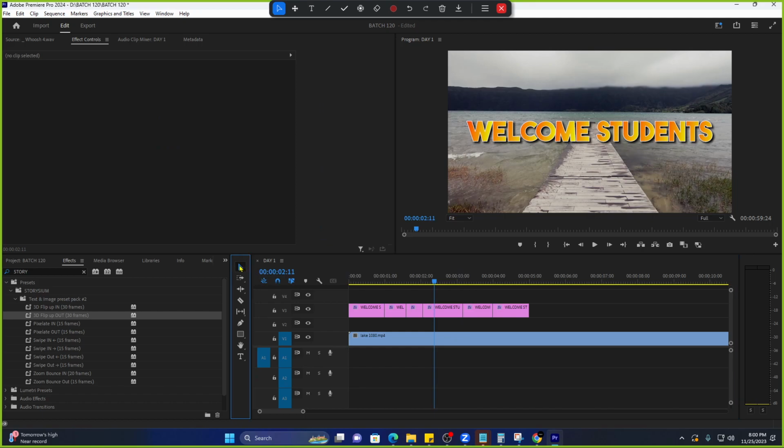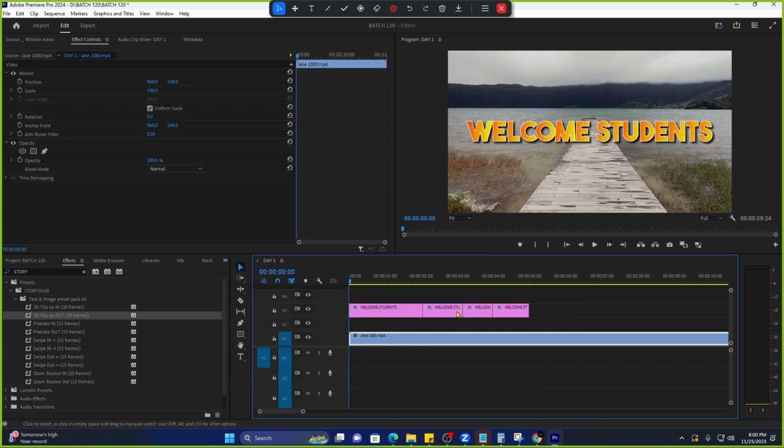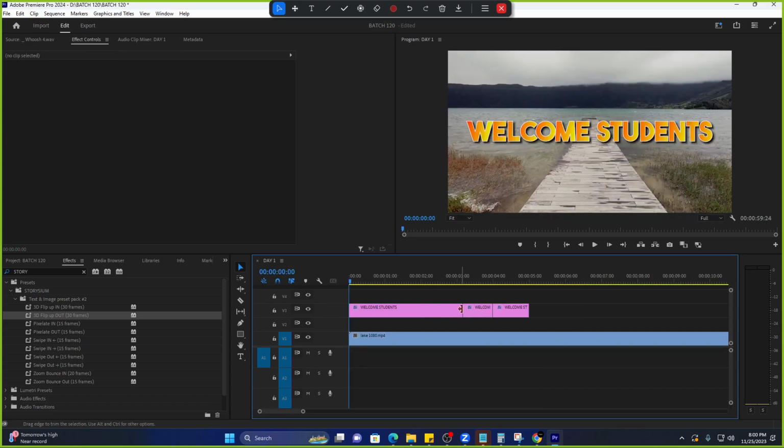Actually, you just need to use selection tool. Take note. Pwede mong hawakan yung line kung saan sila nag-cut. Not the clip, but the line. Select the line and you click delete. Tapos ma-delete yung line. So, para siyang uncut. Is there a word uncut? I'm not sure. But yes, para siyang ganun. Uncut. Select the line in between them lang and just click delete. So, if originally one clip siya tapos na-cut mo, you just want to merge them once again. Just select the line to where they are cut and just click delete on the cut line.